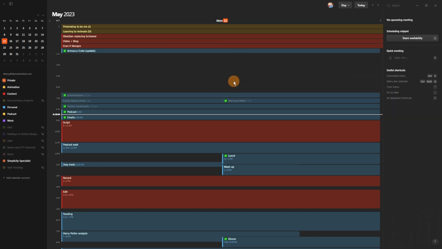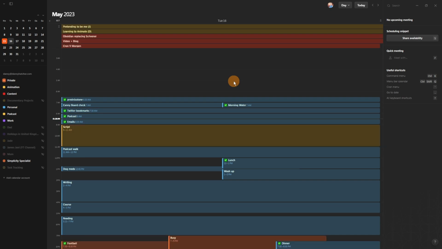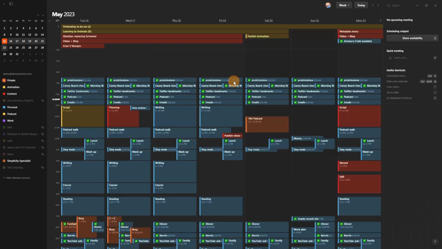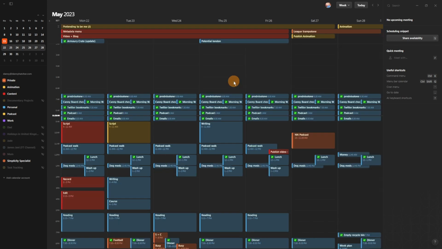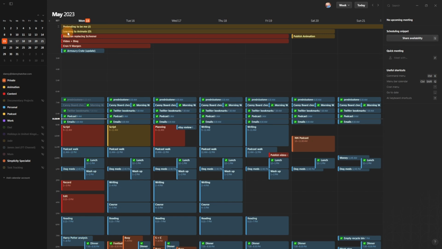Something that I use a lot is when you're in the day, you use the arrow keys to go to the right or go to the left. I use this in Morgen all of the time. And when you're in the week view, so pushing W on my keyboard, you can use the arrow keys to move left and right across the weeks and then go to T for back to today.